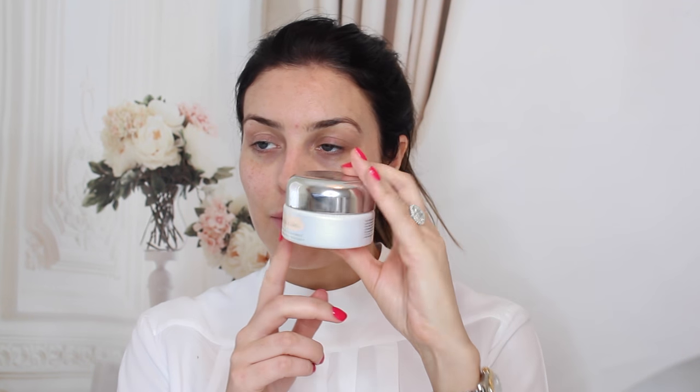Before I start my foundation I apply my moisturizer and also a little bit of primer. At the moment I'm trying out the Creme de la Mer moisturizer — we were on a press trip not so long ago and they gave us one to try. I'm going to pop a bit of the perfecting treatment all over my face just to hydrate it and give it a good base for my foundation. Moving on to primer, I always use the Flormar Double Radiance Primer. It's like a golden dewy finish, just gives the skin a nice bright look. Using a Creme brush, I'll link all brush types below. I'm just going to apply this all over my face — not only is it a really nice dewy highlighter effect, it also acts as a primer which is going to lock in your foundation.